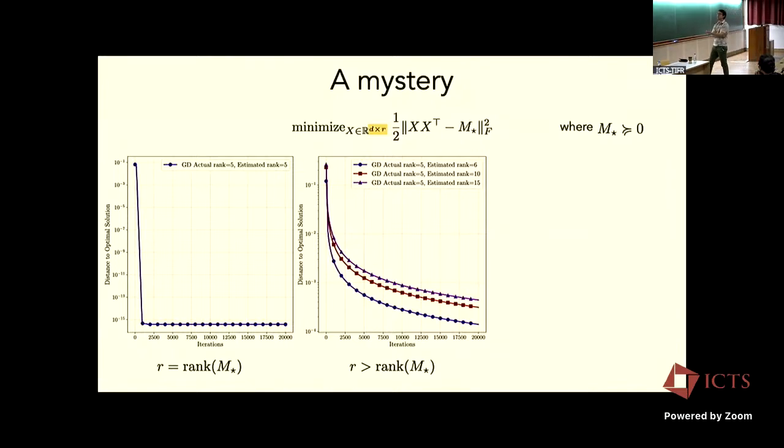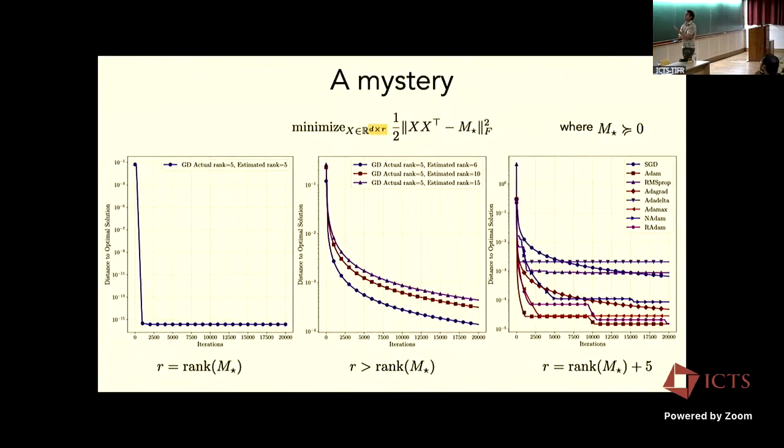So why don't we just try all of those and see whether we see a similar phenomenon? Is this just a problem with gradient descent? What I did is I took all the algorithms in PyTorch, or most of them that were implemented, and I ran the same setup where I set the rank to be the true rank plus 5, so just 5 over-parameterization.